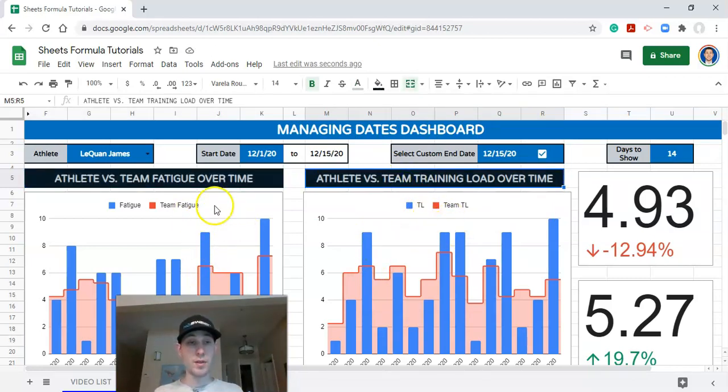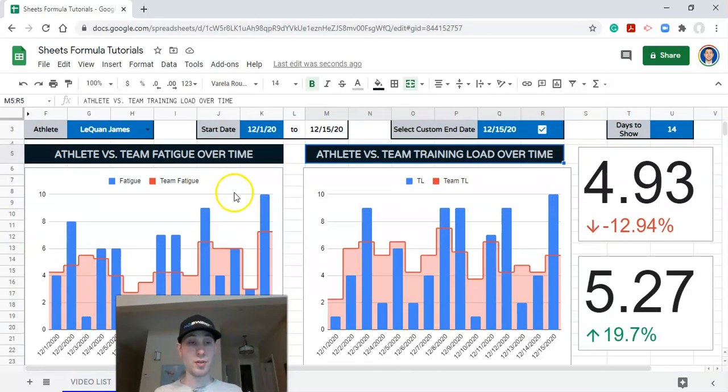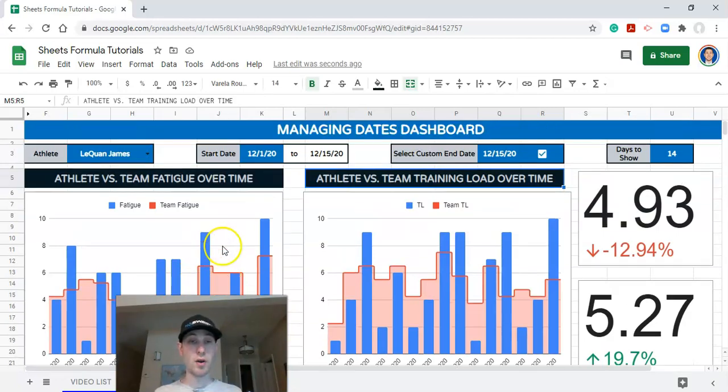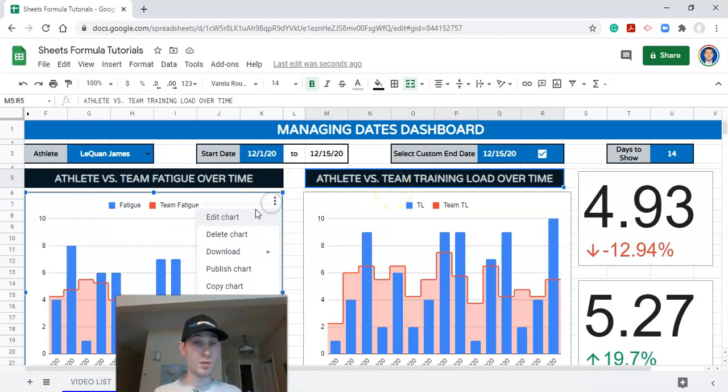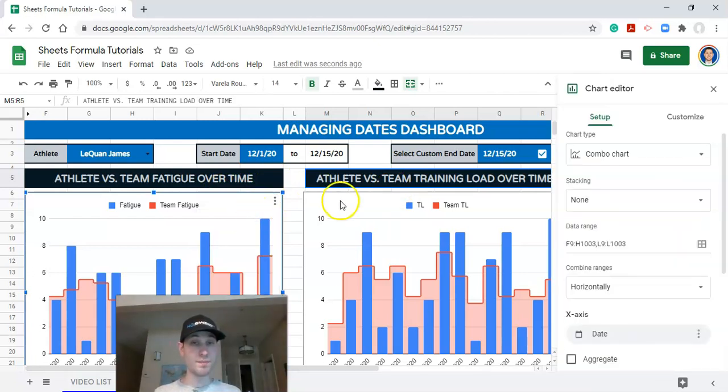And now we'll edit the charts. So this first chart, I like the series, in other words, the way that they are. We'll change the series of this second chart to do something different. Even though that might not be best practice all the time, it's more for exposure and for tutorial learning things. So let's edit this chart that we have up here.